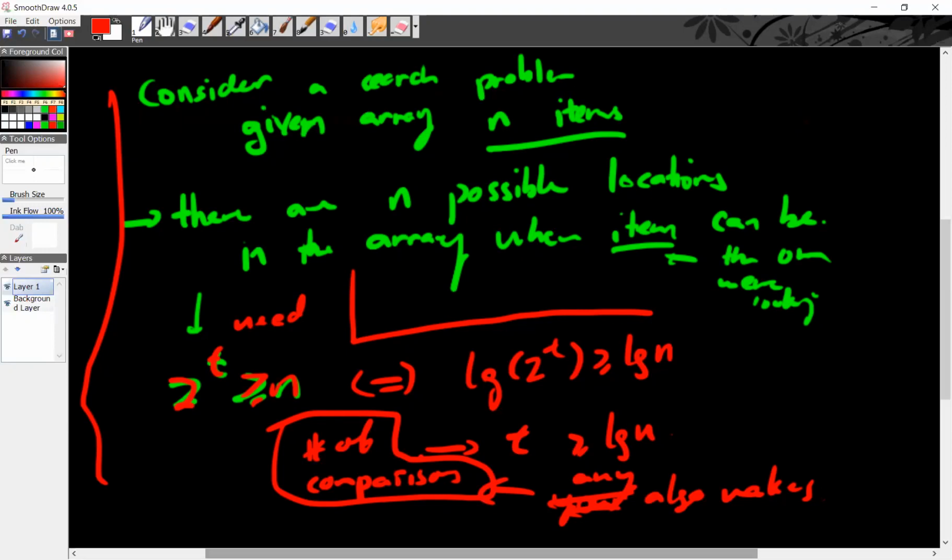If we ever ask you to do a lower bound proof, most likely in the context of 3230, we will say, okay, we need you to show that any comparison algorithm needs at least this much time. In which case your proof should never be something like consider binary search, or consider quicksort and then show that it needs at least this much time. Because then you're fixing a specific algorithm. That's not what we want. What we want to show is that if you give me any comparison-based algorithm, it's going to need at least that much time.